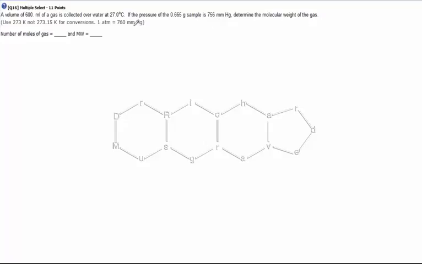OK, so we're looking at a molecular weight problem here. We've been given a mass, we've been given a pressure, and it's over water. We've also been given a volume and a temperature. Now, if we're looking for molecular weight, the units we're looking for are grams per mole. Now, we've already got grams here. Now, we need to find moles.